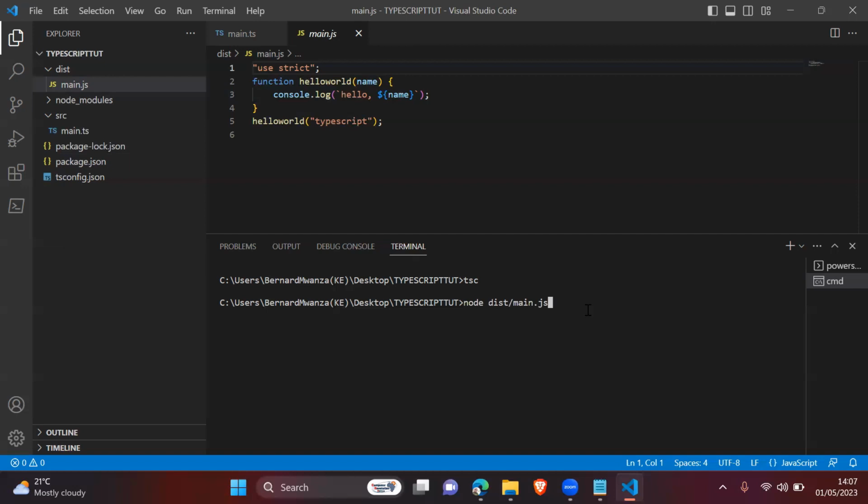So we're going to interact with these two commands. Once we make any change to our TypeScript, we're going to run tsc to compile it, and then we run node dist slash main.js to run the code. So if I run that, you can see hello TypeScript. So now we can see our TypeScript project is working.